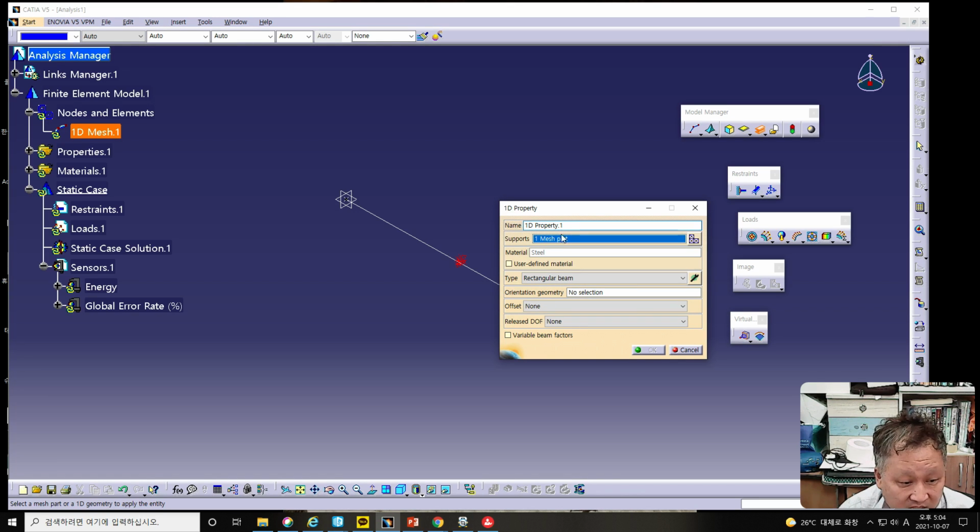And in this case, support should be selected. In this case, one edge should be selected for support.